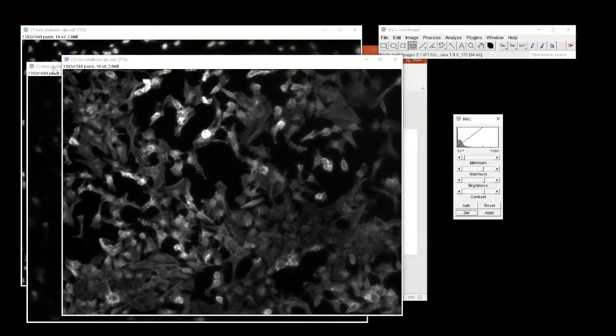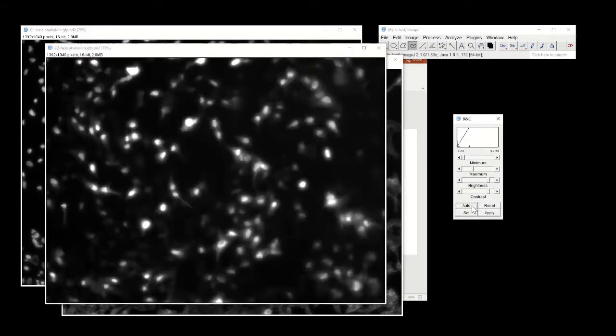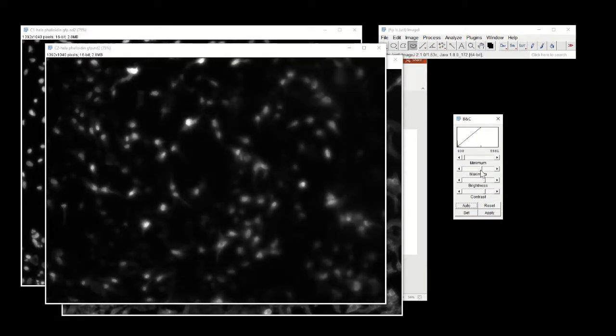This is your C2. As soon as you click on it, you'll see that these numbers are going to jump around. Oh, they didn't, but nonetheless, what we're going to do now is kind of repeat the same exercise. We're going to click on Auto, and what you're seeing now is that this is super, super bright. I actually don't like it that bright. So I'm going to take the slider a notch down, and this, on one hand, brings out that color, the green GFP that is over here.